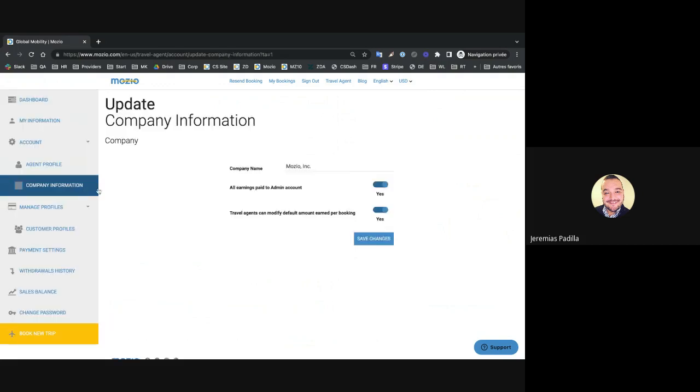If I keep going down, I can see my company information. And my account right now is the master account of Mozio Inc. So I have this power here, which if you don't have a master account, you have a simple account, you wouldn't have.